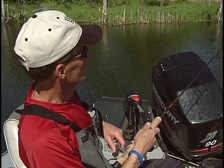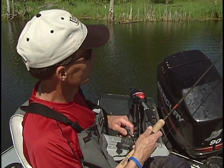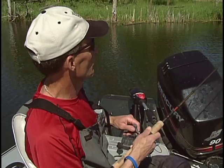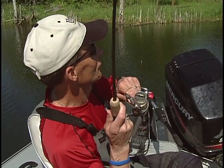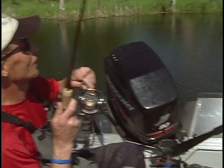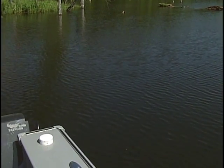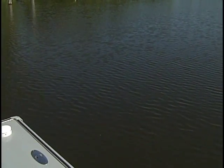Now remember, if I had a plastic tail on right now, or a wax worm on that little nipper jig, I can almost guarantee you when that cork would hit the water, it'd be down. But it's fun just to catch them without it. Oh, this feels like a nice one. This feels like a nice gill. He's really pulling, folks. I'm telling you, this feels like a dandy. It's like a big honking plate coming through the water. Try reeling in a plate someday. You'll know what I'm talking about.